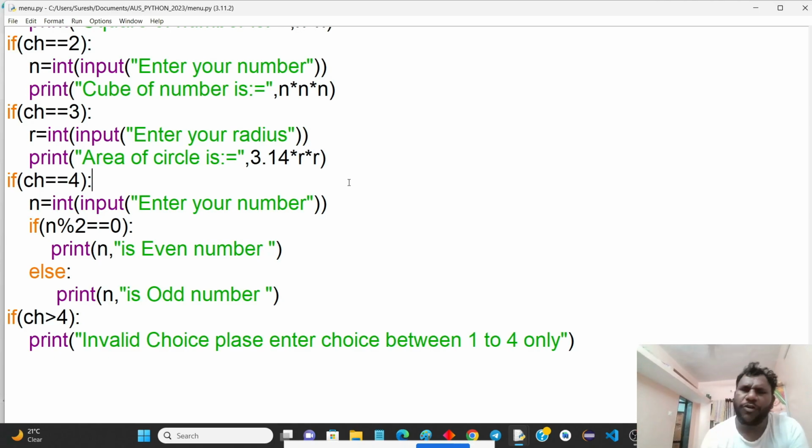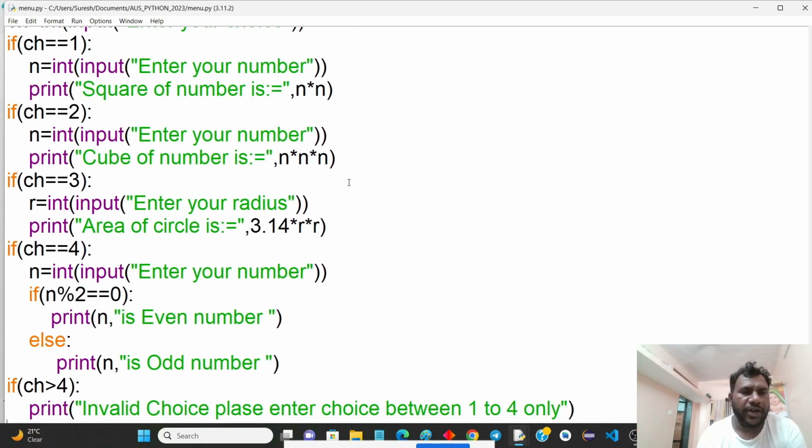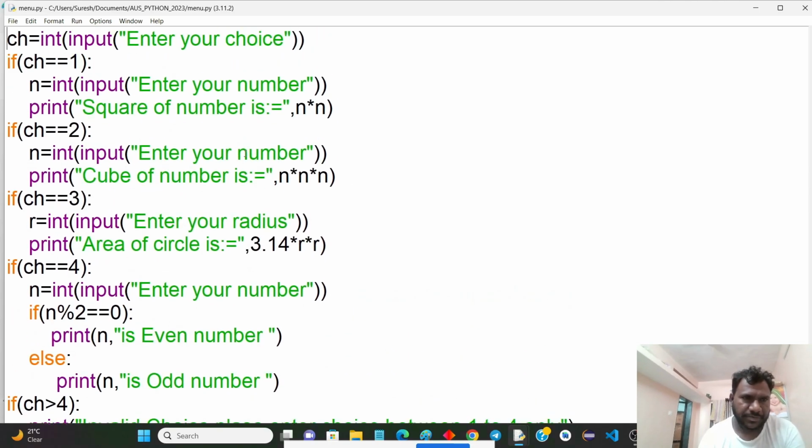So for doing a menu driven program, can you make use of this? Now, if you observe here, many times for every condition we need a number. Here also we need a number, and here also. Everywhere we need a number, and every time we have to write this input code. Sometimes we may need two numbers for doing addition, subtraction, or anything.